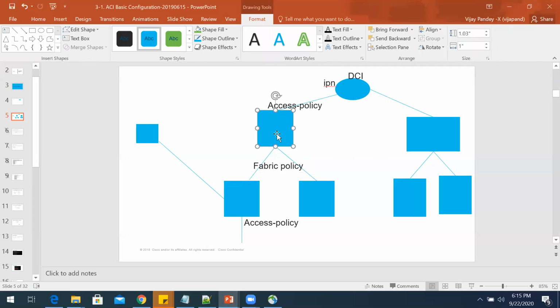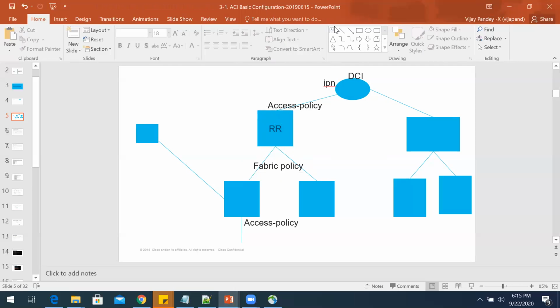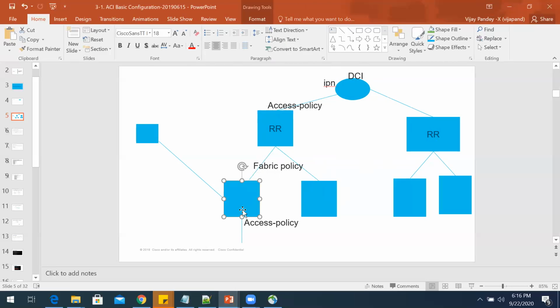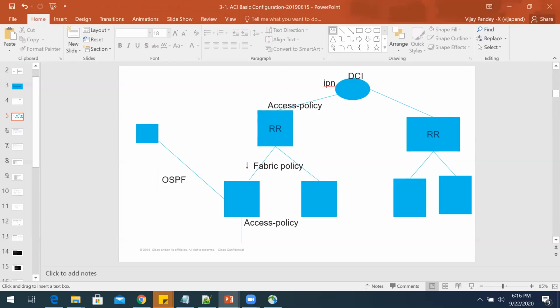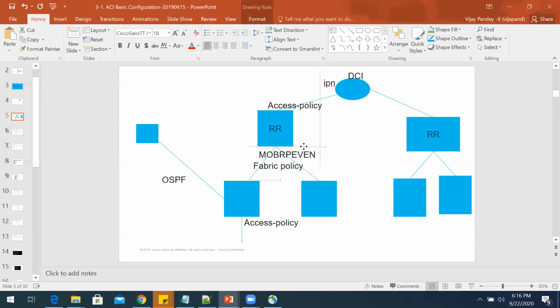This will be the route reflector, RR, in ACI. These are the clients. By default, there is no need to do any kind of redistribution between this device and this device. Suppose you have BGP running here, suppose you have OSPF, and suppose you have MP-BGP EVPN running in the fabric.